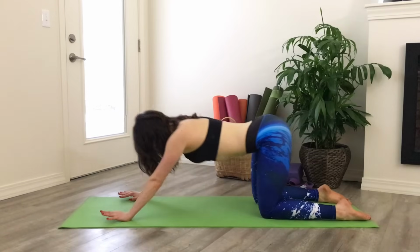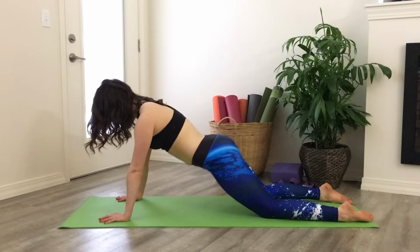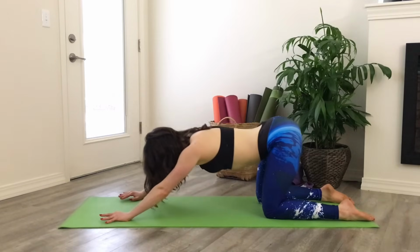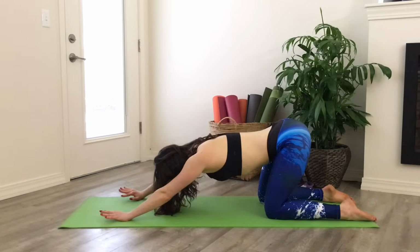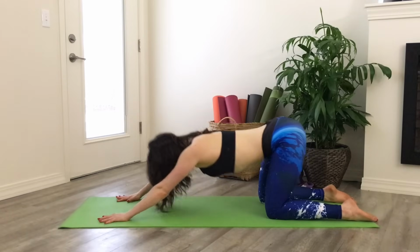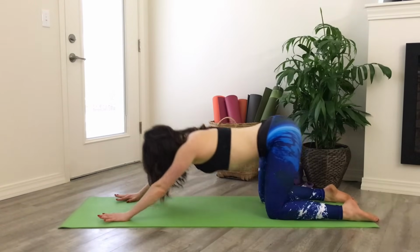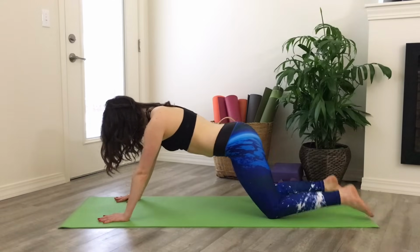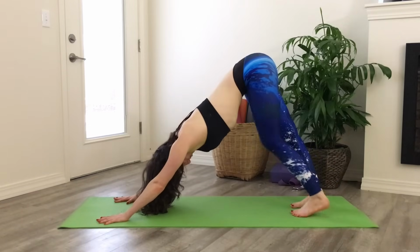And switching it up, forwards and backwards, pressing the hips forward, exhale, press back. It's getting some good movement in here. Next time you come forward, tuck your toes, send your hips high, downward facing dog, walk it out a little here.